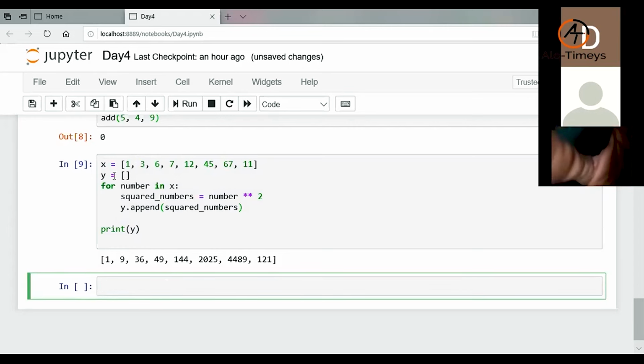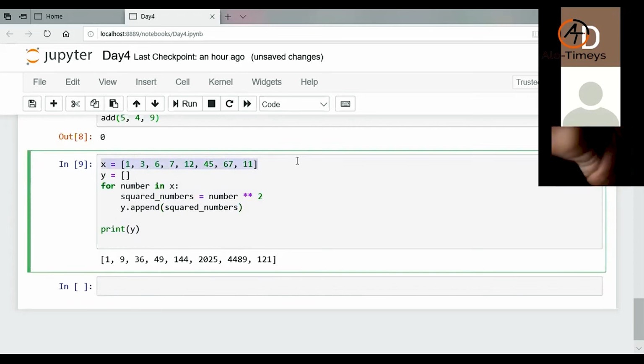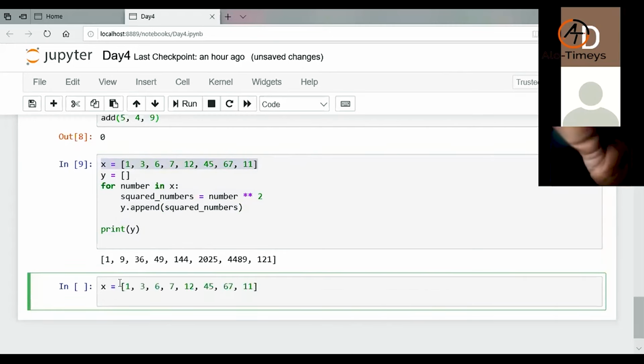Okay, so I've defined my list already. Let me copy it again so it doesn't sound confusing. So that's my list. Now the next thing is to create a list that squares all the numbers in this x list. So I use list comprehension. And how do I do list comprehension?